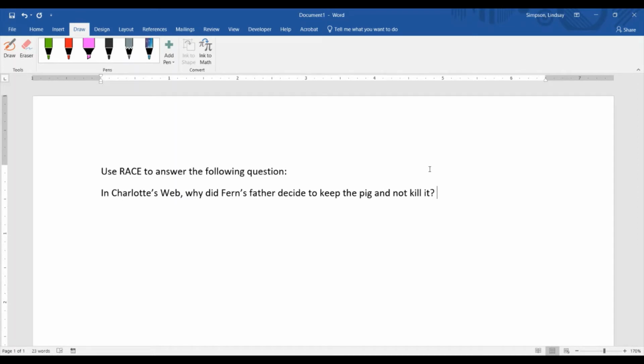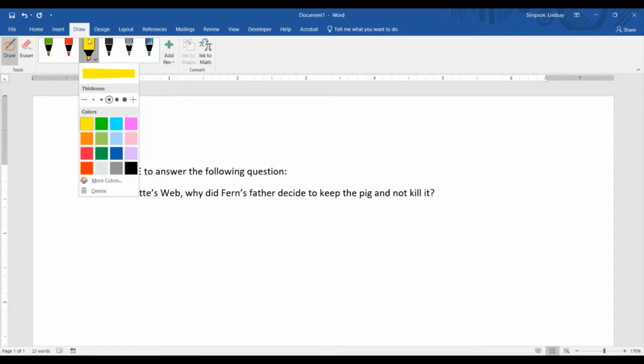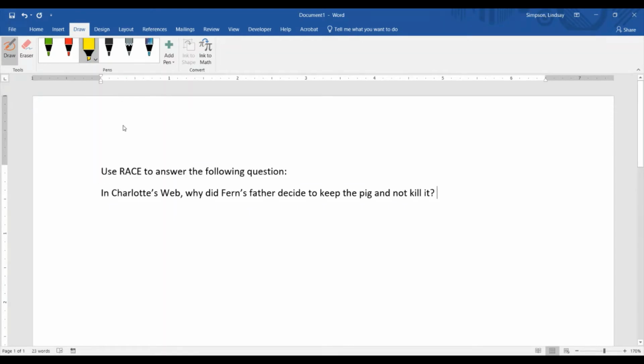So we'll be able to use the draw features on here to help students see what steps we're doing while we're remotely learning. The colors that we're able to pull in with these draw features will help draw their attention to the different steps. I can do that by using any of these markers. Personally, I find that the highlighting tool is really great for this type of activity. And so I might take that highlighter and color code the different steps of RACE.